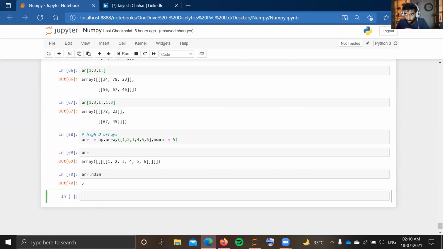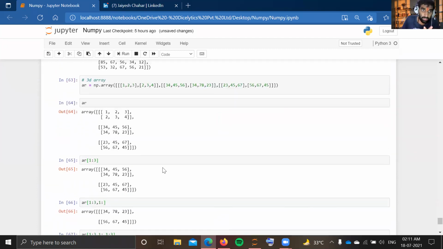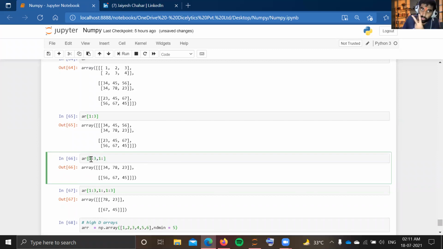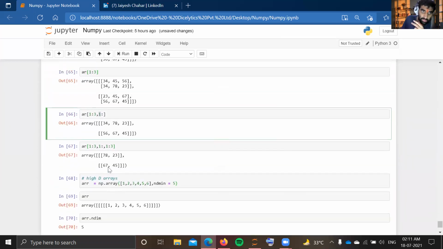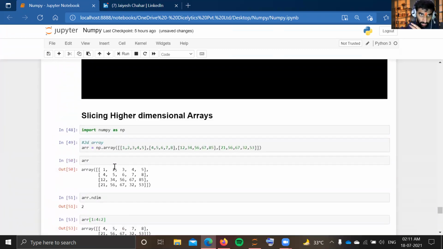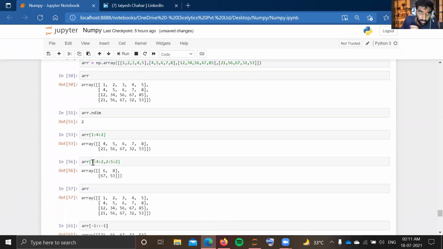Now from this array I want to access these elements. I want to access 2 3 and 4. So what I need to do, again, as you can see from the above examples, in 2D arrays we were able to perform two operations, one along row wise and the other along column wise.